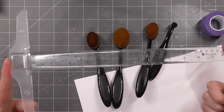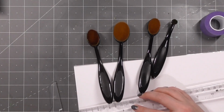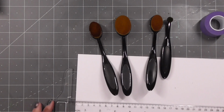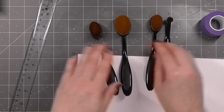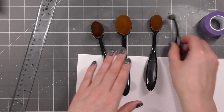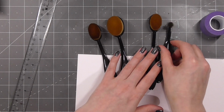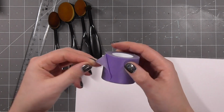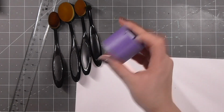So next I have my T-square ruler, which is a really great staple just for kind of lining up against the edge of your card and getting a really nice straight line. So I have my T-square. I also have 4 blender brushes. These are various different sizes and cleanliness of the Picket Fence Studios blender brushes. Then in place of painter's tape, I have purple tape, which works really well for masking and taping pieces down.